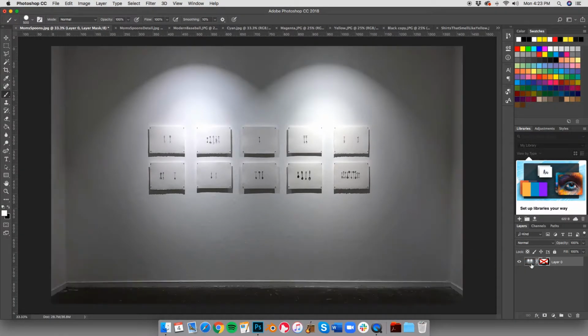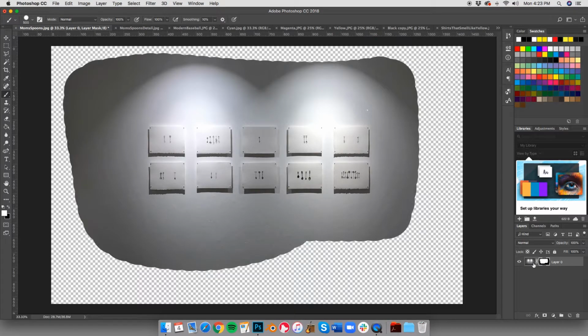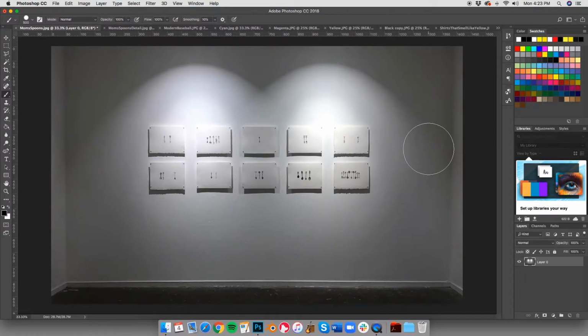So let's say we had a different image. Okay, I'm gonna just get rid of this mask. And if I want to disable it and see what it looks like without the mask, I just disable it. It's still there. I can enable it again and see what I want and make sure that I have everything locked up and nice and the way I want it before I make anything permanent. Okay, so we'll delete that layer mask and move on from there.